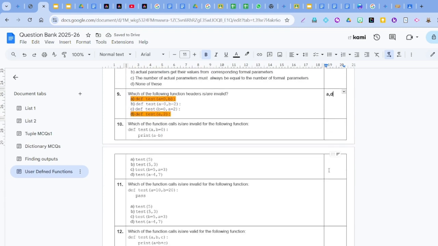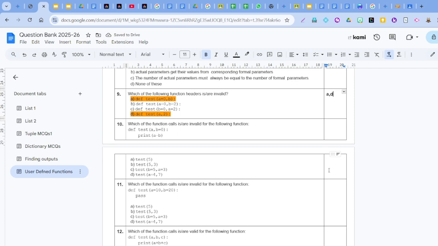Now question number 10. Which of the following function calls is or are invalid for the following function? Def test(a, b=0), where one is a positional parameter, print a, b, a minus b. So which of the following function calls is invalid?